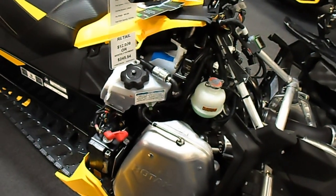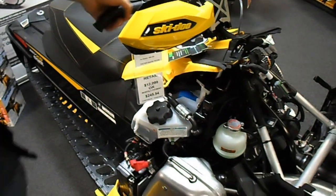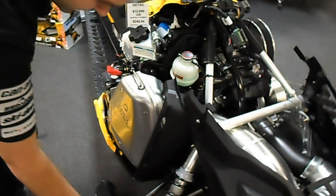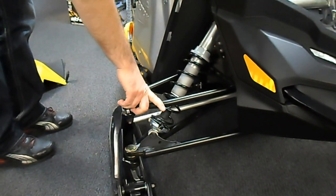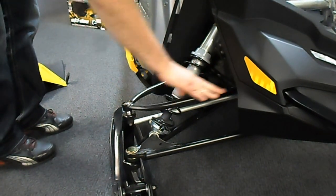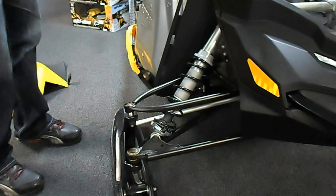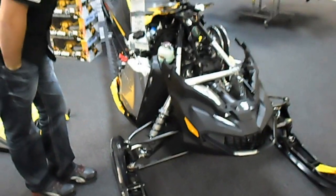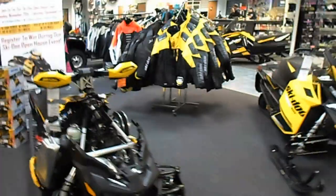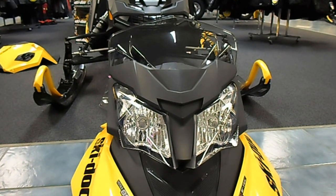You might have noticed, really only if you see it in person, that the A arms are revised. They've eliminated some hardware, and they've changed things like the shock angles and the A arm size in the never-ending quest of reducing ski lift, but the Pilot 5.7 ski with the stock 4-inch center carbide remains. The headlight bulbs are the same, but they're a little brighter just by virtue of how they've angled the reflective surface on them.